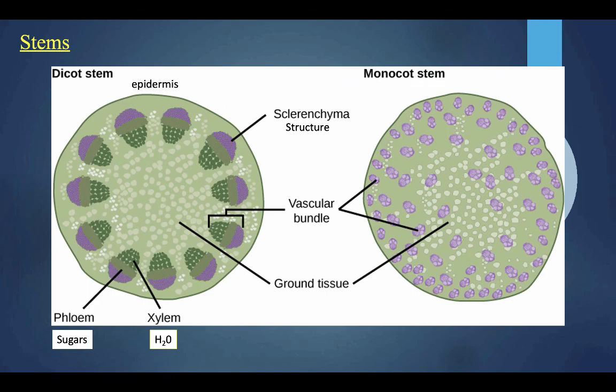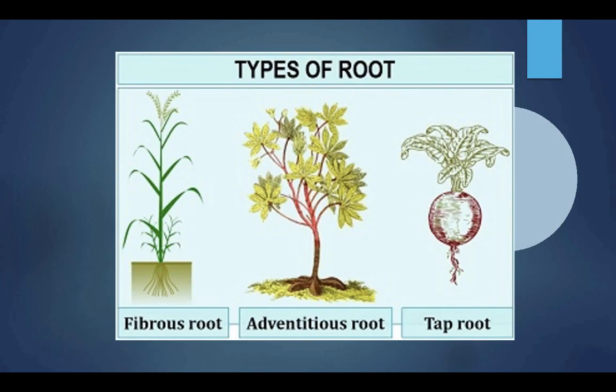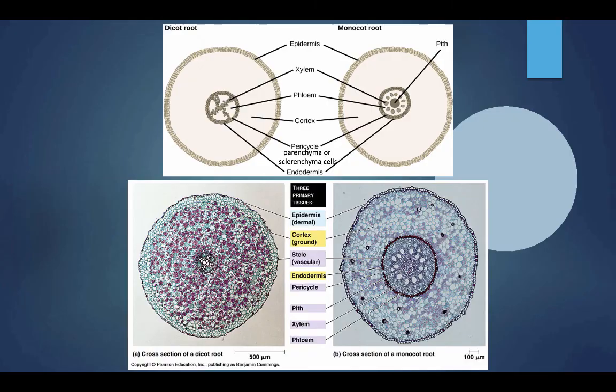So you can come back here and go, okay, this is a stem, we don't need this. Let me go back to my picture. Okay, these are the two cross sections of the root. I know that to the right is the monocot and to the left is the dicot. So they want me to draw the slide of the dicot root. So I know that that dicot root is going to have an X in it.